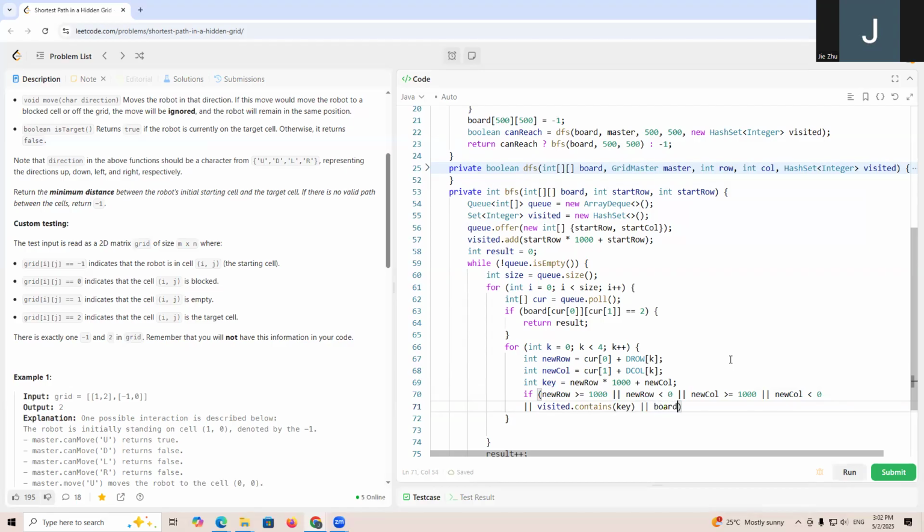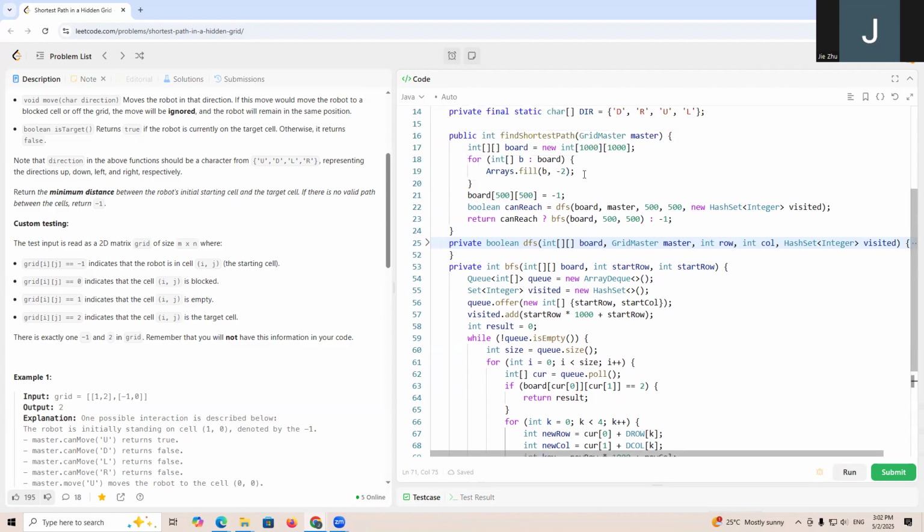this board, new row, new column is smaller or equal to 0, means actually that is we will mark this as -2, right?